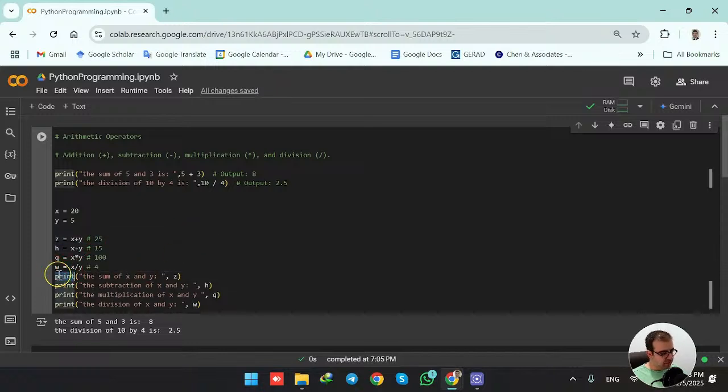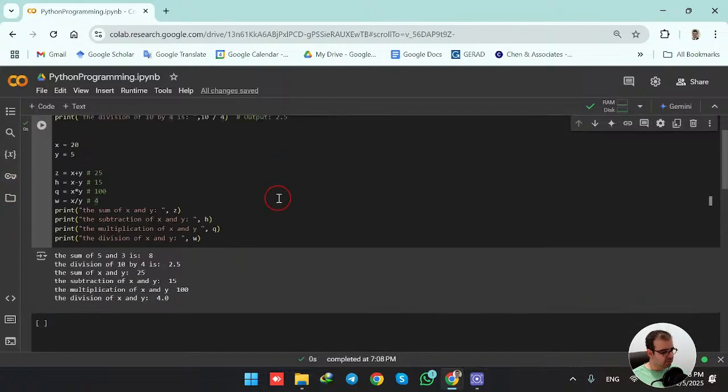And we are going to print the sum of x and y, which is this part, x plus y. Then the subtraction of x and y, which is this part, we're going to print h. We're going to print q to be the multiplication of x and y, and w to be x divided by y.